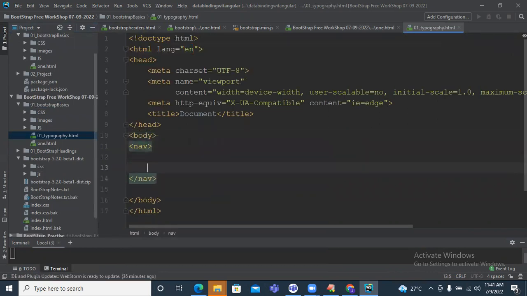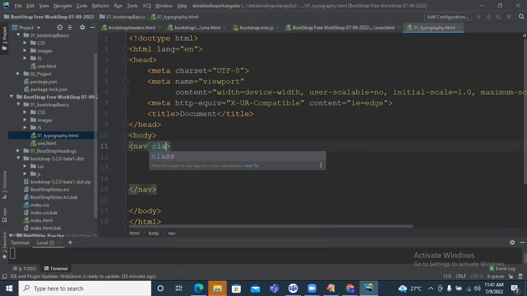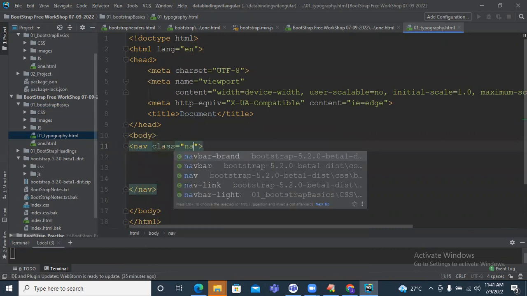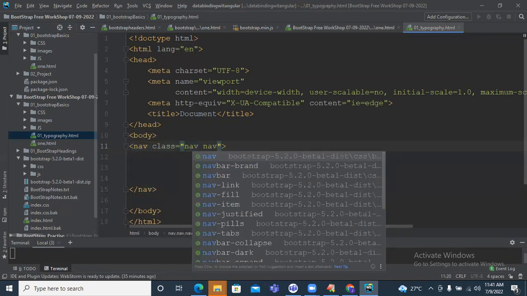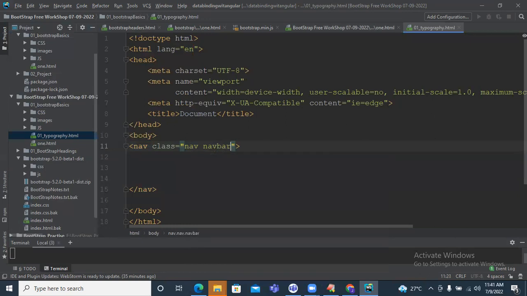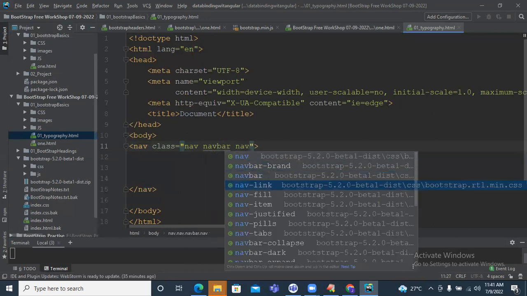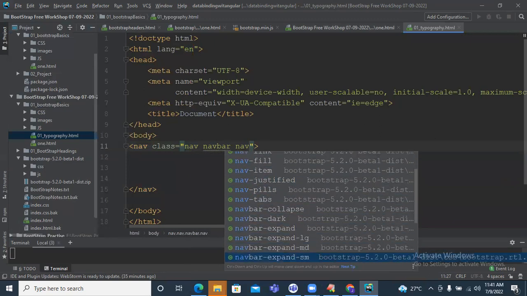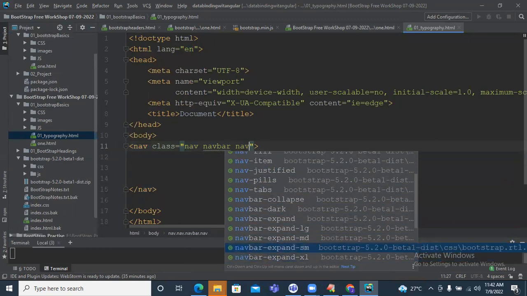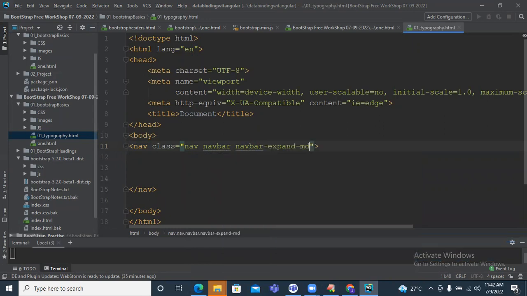To create the navbar, this is the way you can create it. So class equal to navbar. See, it's coming automatically. Navbar-expand small or large. I want to expand medium.